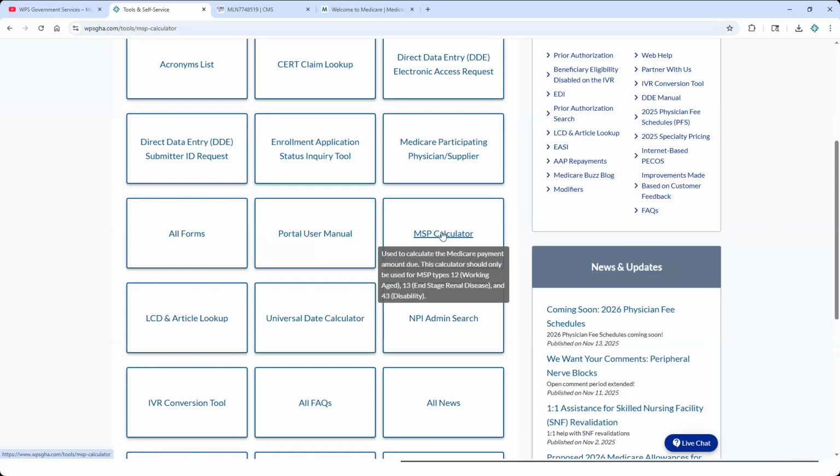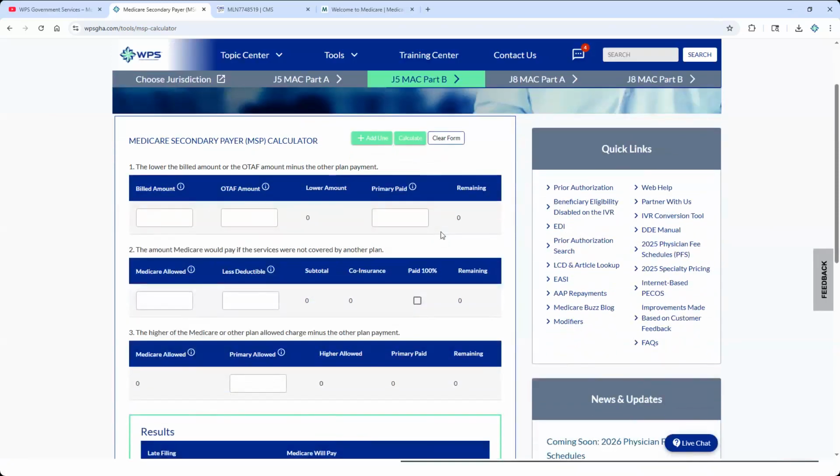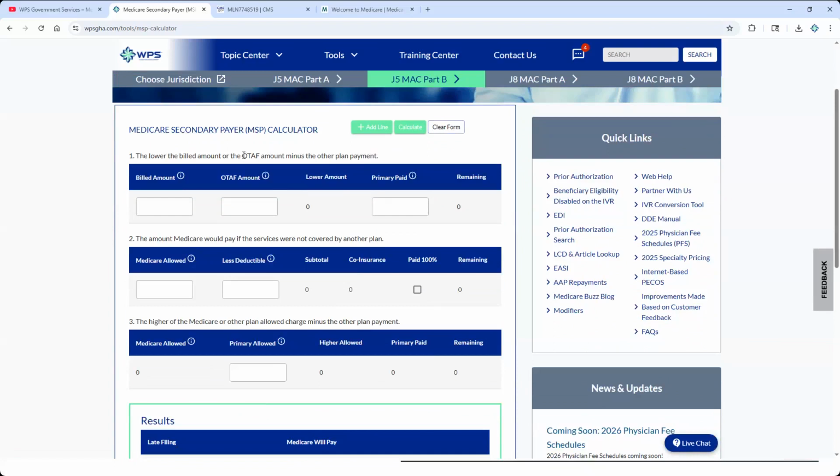But just to keep covering it, I was asked about a couple of items within this calculator. One of them is the OTAF, or obligated to accept as payment in full. This is a contractual amount from the primary insurance. Okay. So you have a write-off from the primary and you have to accept this as payment in full if they were the only coverage. This is not the Medicare allowed amount. Again, that's why it says the lower of the billed amount or the obligated to accept. What they were billed, obligated to accept, and then what they paid. This will give us a calculation here. The next one is just what would Medicare have paid if they didn't have other insurance.